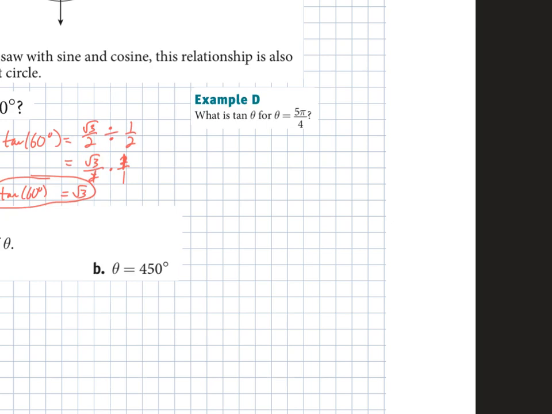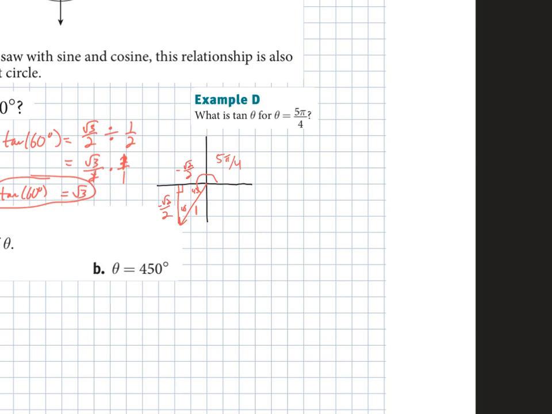So over here, I've got tangent of theta for theta equals 5 pi over 4. Let's go ahead and draw a picture of that. That's 1 pi over 4 more than pi. So when I go to draw my angle, it's going to go past pi and pi over 4 more, so that's halfway in between. There's 5 pi over 4. Again, pi over 4 is like 45, so this is my 45, 45, 90 triangle. This is 1, and my coordinates here are going to be root 2 over 2's, negative and negative because I'm in quadrant 3. So I know my sine of theta is negative root 2 over 2, and my cosine of theta is negative root 2 over 2.